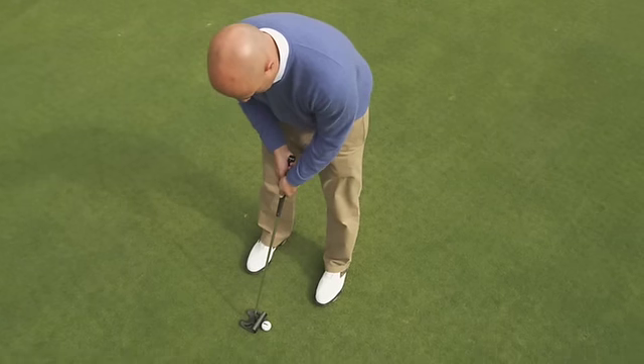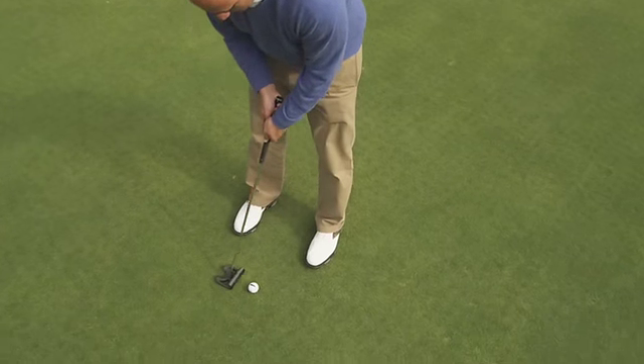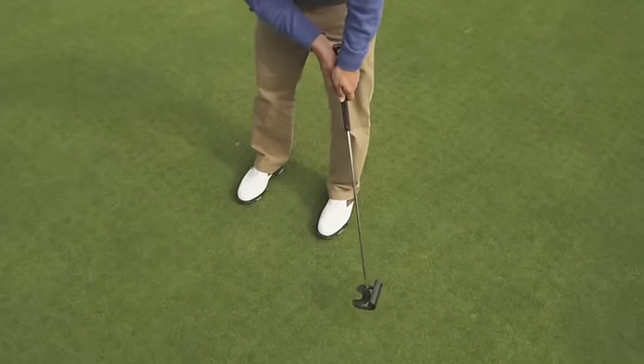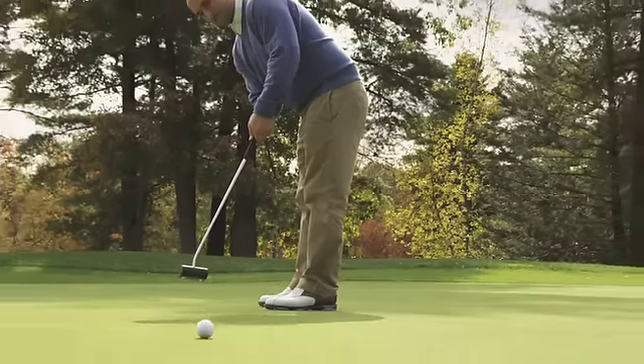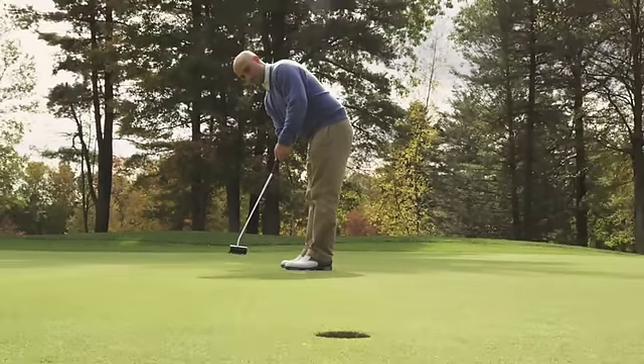The easy alignment features, the design of the club, and the overall feel and weight were very comfortable in my hands. One of the valuable features of the putter is the center strike technology and the transfer of energy. Most golfers will find that they'll be able to control their distance along with improve their alignment and aiming, thus maximizing and improving their putting stroke.